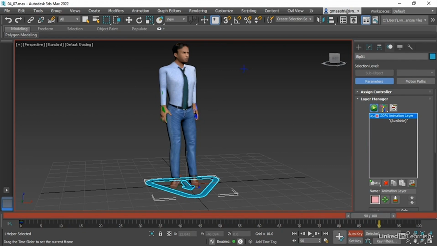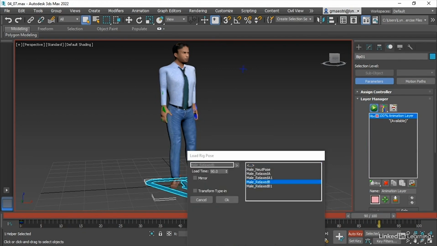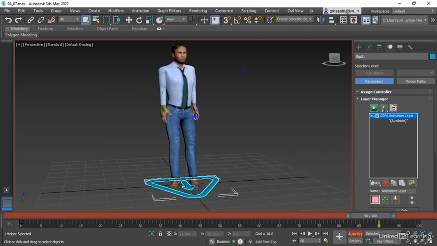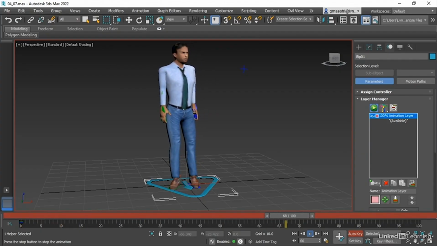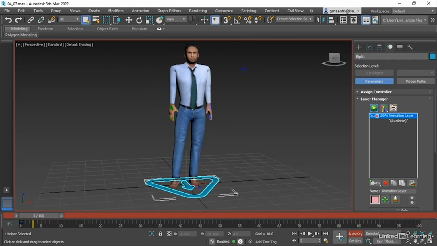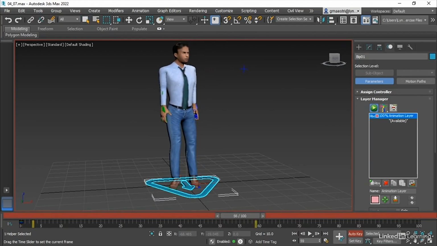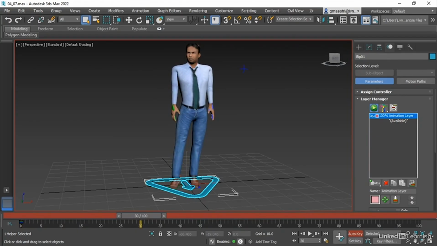And let's load one more pose at 90, and then we're going to go B1. So now I have some animation. And so if I want, I can kind of just keep him in these poses, and he'll subtly idle in those poses. Now, if I want, I can also animate on top of these poses.